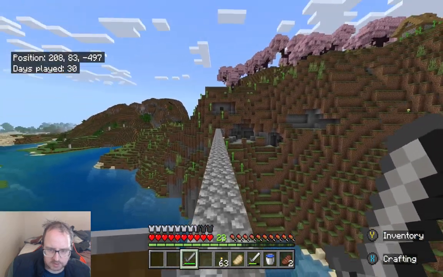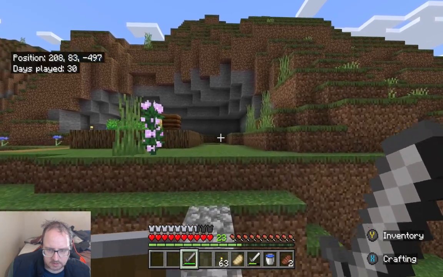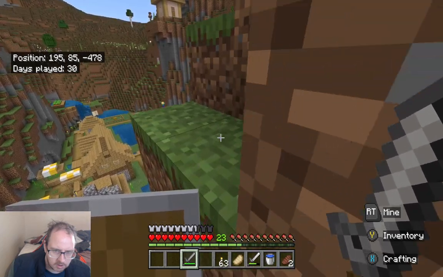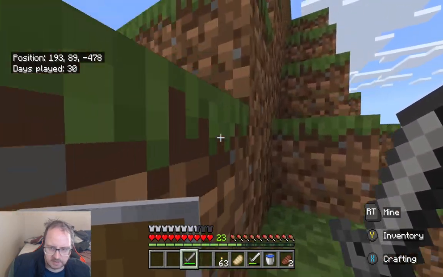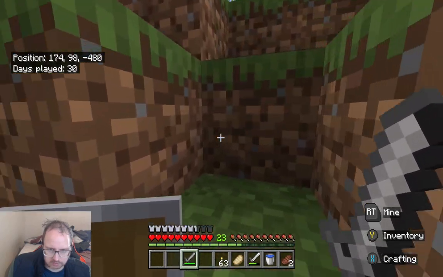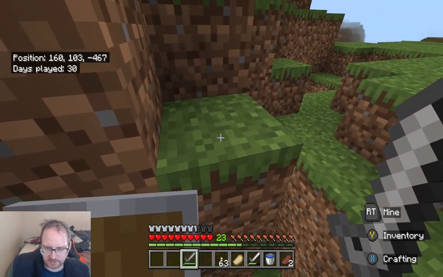Go this way. Oh wait, no, we're going the wrong way here. It's this way. Interesting. Alright, let's get up there. Can't get up there. Get going. Alright, I think there's a cave down there, but I'll be careful not to fall down there.